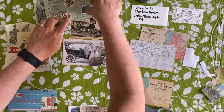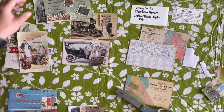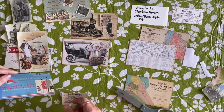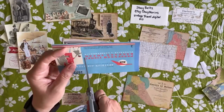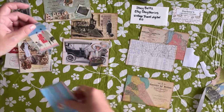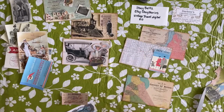And we could have the camera. Maybe the bag could go with Mr. Train Station or there. Again, I'm going to cut around the bag. I don't think I'm going to leave it there. But I like that. It gives a little bit of color. And this one looks like they're traveling, so I kind of like this portion of the ticket. So I was thinking maybe that could go on here to give it some color. So I like those. Make sure I'm not throwing anything away that I need.